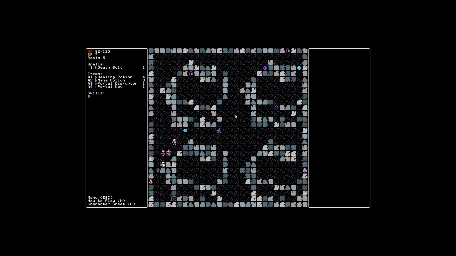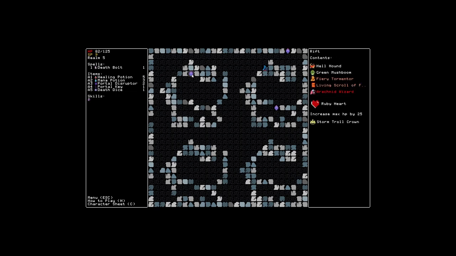Go, my Bone Knight Legion. Fight for me. Perfect. So we're at 125 HP right now. That's pretty good. I'm happy with that. So we might want to use a portal disruptor if I don't see anything good. Oh, Arachnid Wizard. I don't know about that. Storm Troll Crown. Conjuration Circle. Now there we go. That's kind of nice. We could definitely do that.